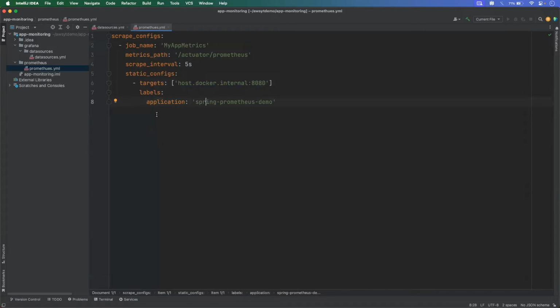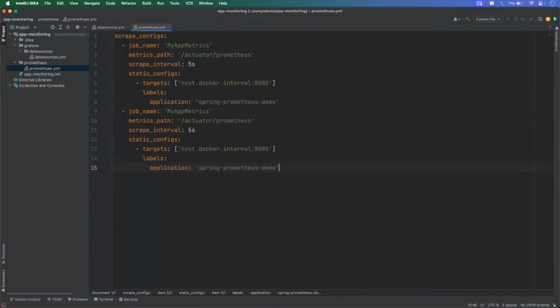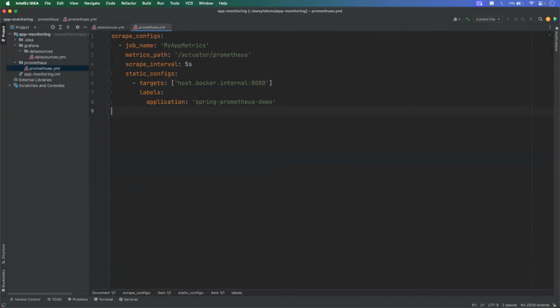In case you have multiple applications on your Docker, you can specify multiple jobs like this, with a different name for each application. Currently we have only one application, so we are going to specify only one scrape configuration. So let me remove this. Okay, so our Prometheus configuration is ready.